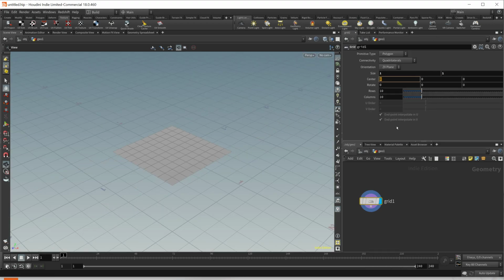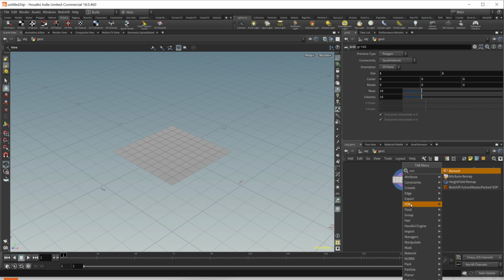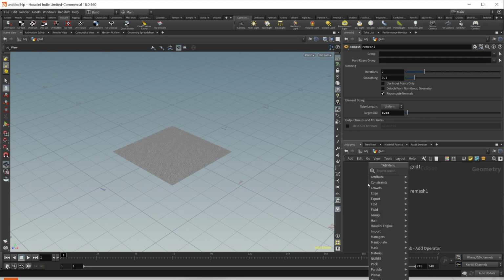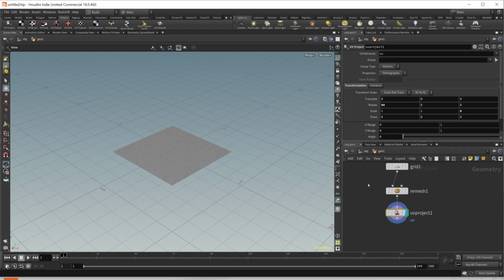Not that big a grid, but let's do remesh. Then like this, and then let's do UV project.